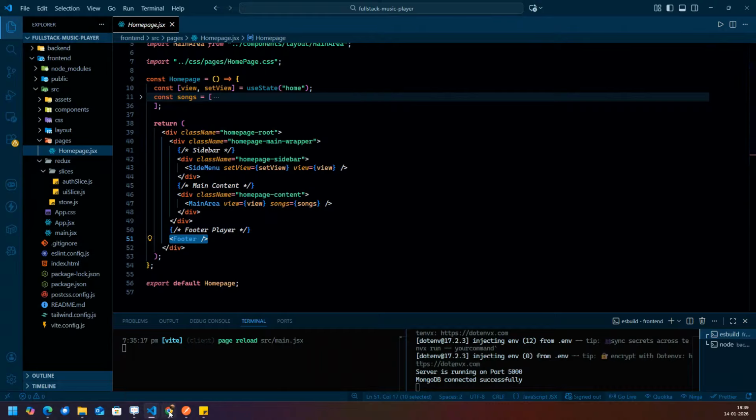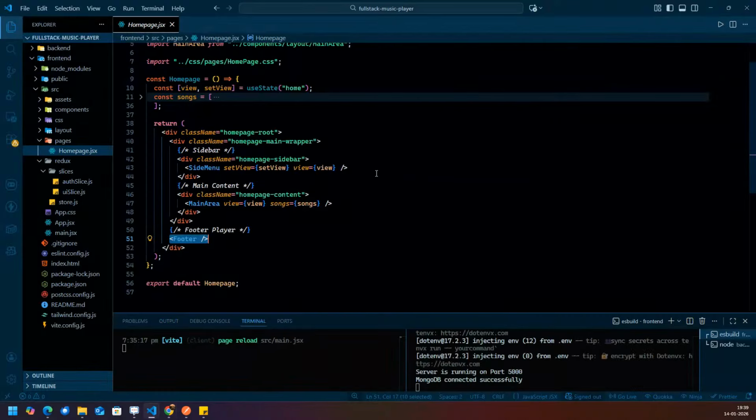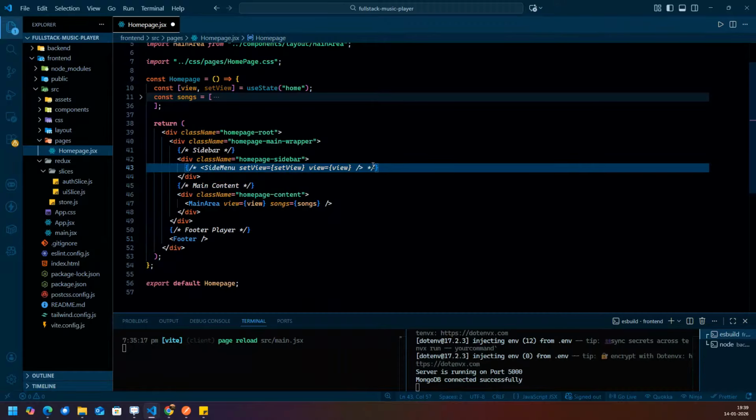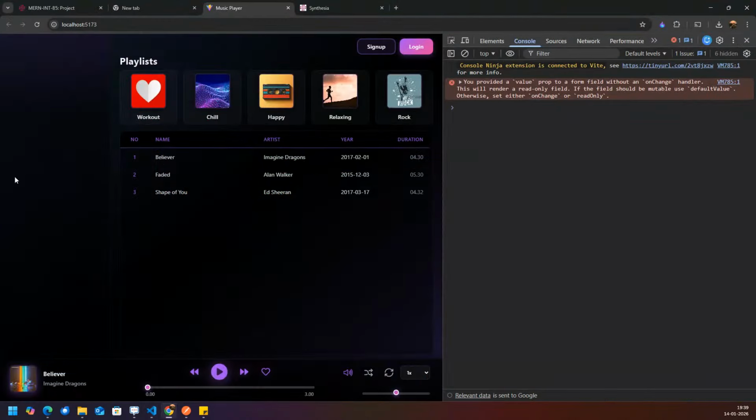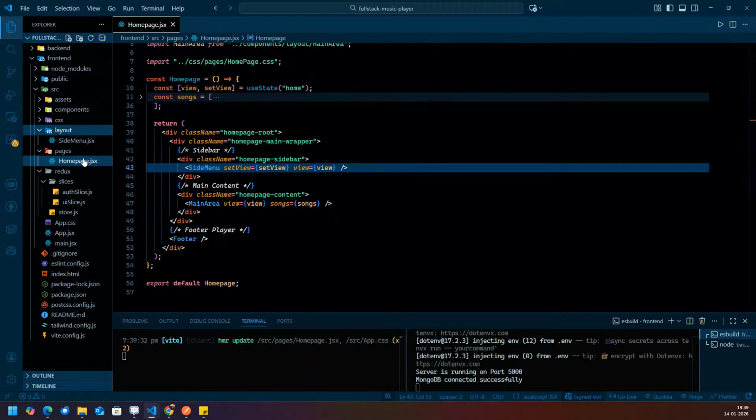Whatever you see over here is coming from the home page actually. If I comment this out, side menu, you'll see that the side menu is not there. So as you understand, it is coming from the home page.jsx. This is the entry one. Now what you have to do? Now one by one, we have to go inside these particular components: side menu, main bar, and footer. Once you go to the side menu, it is written inside our layout. Inside our layout, it is written.